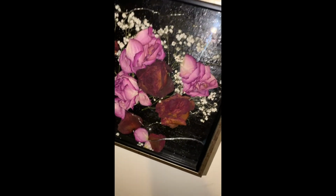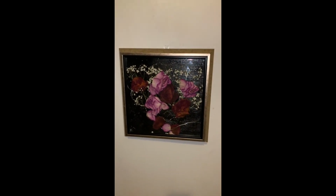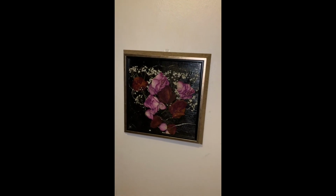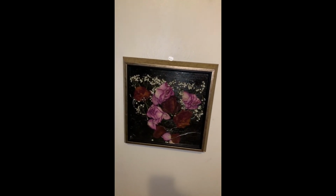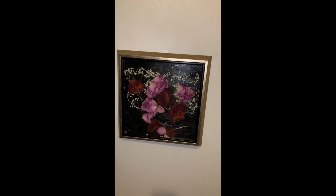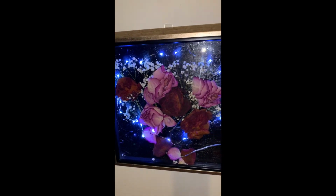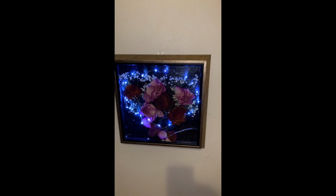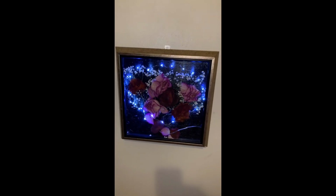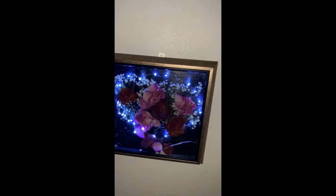And here is the finished DIY rose shadow box. I really liked how this came out. I had brought my mom some flowers and wanted to just kind of encapsulate the roses because they bloomed so beautifully, and this will make a really pretty addition to her room. Adding the twinkle lights again gives it just another element, and it really adds to the design of the shadow box. Leave me a comment down below letting me know what you would put inside your shadow box.